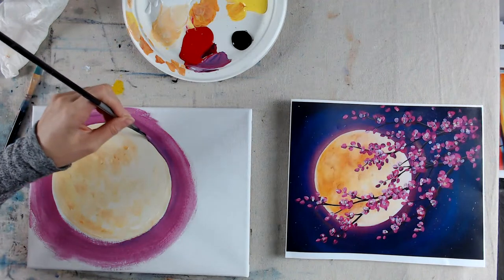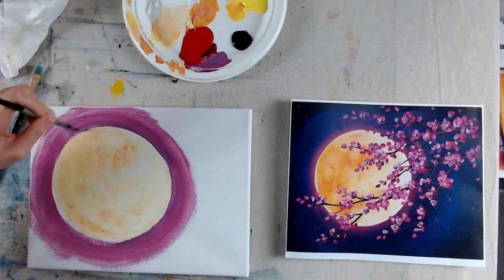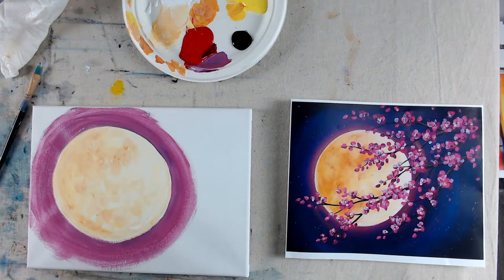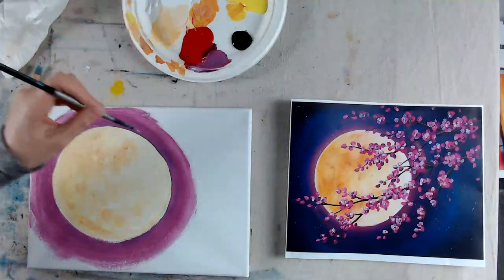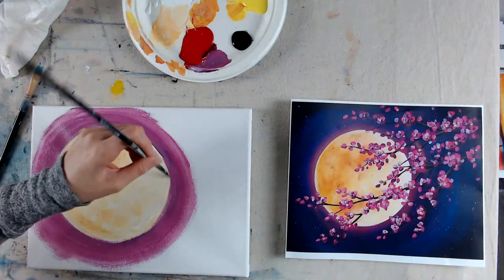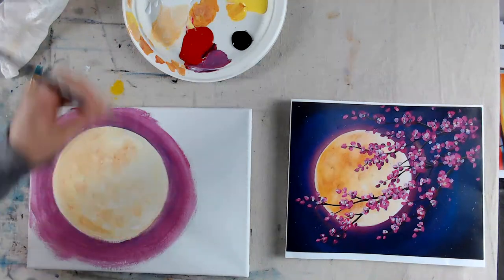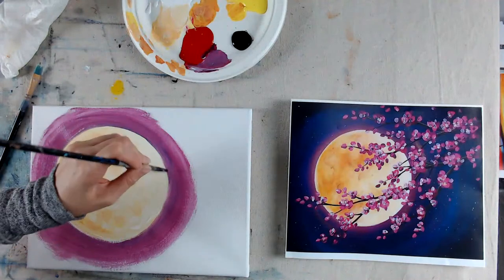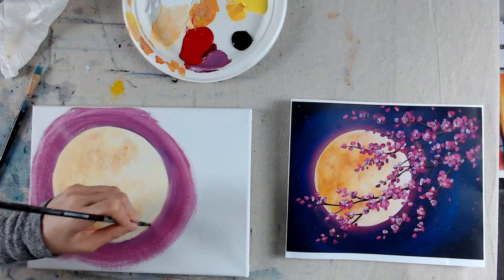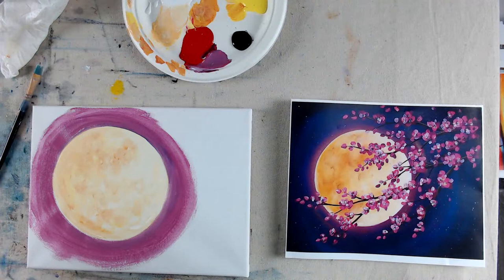So carefully. A little touch of water is good. Go around. Don't worry if you go slightly inside your moon. When it's dry, you just go back over with that bright yellow to give it a glow again.